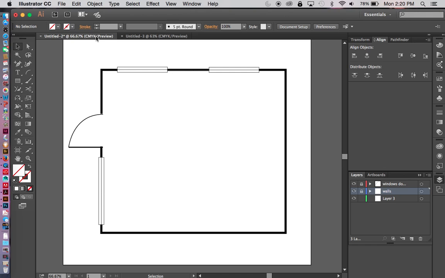So now back to this. I have this set up. Now what I've done over here, if you see, is I've locked my windows and walls. I have this set up, and I've added another layer and I've put it here. So the way to do that is, let me delete that.